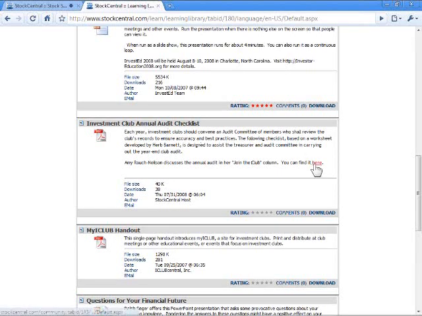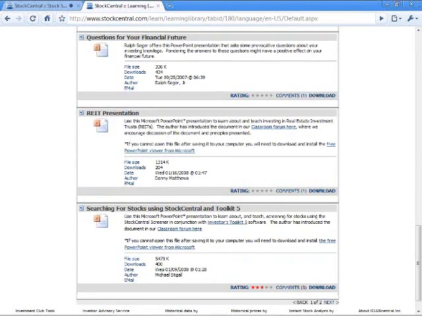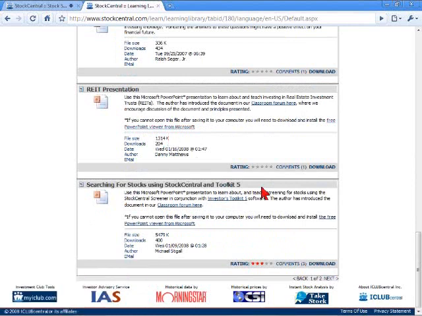There's a story on the website that Amy discussed in her Join the Club column. Here's the actual form that you can use to conduct your investment club's annual audit. And there are more presentations about REITs, presentations about screening and using our tools that are all here in the Learning Library. You can download those and share those files.